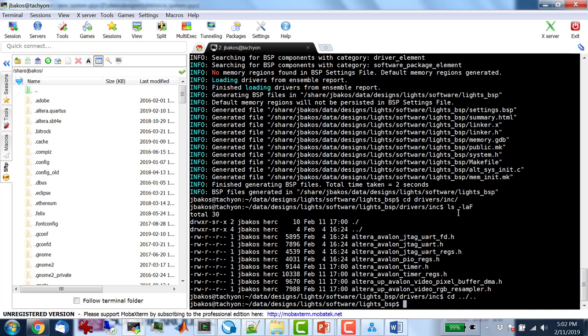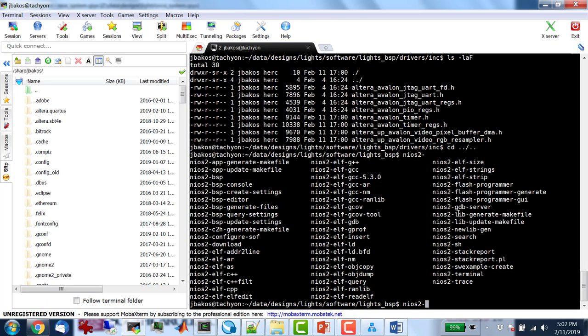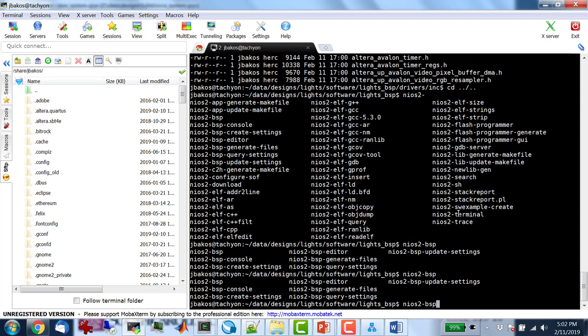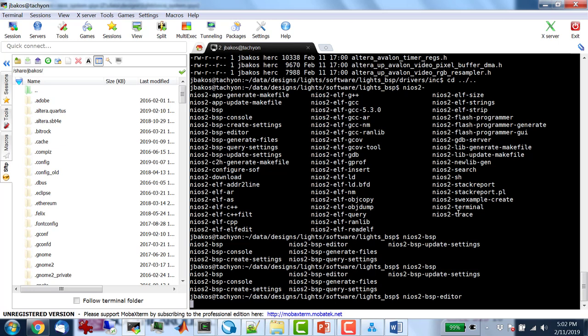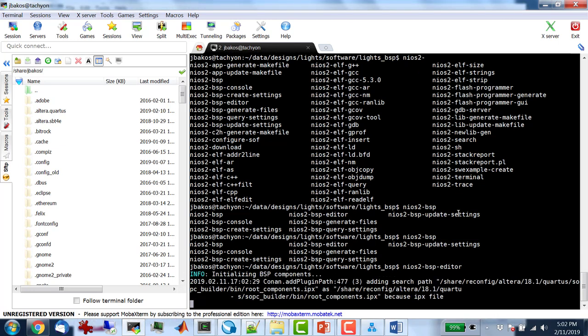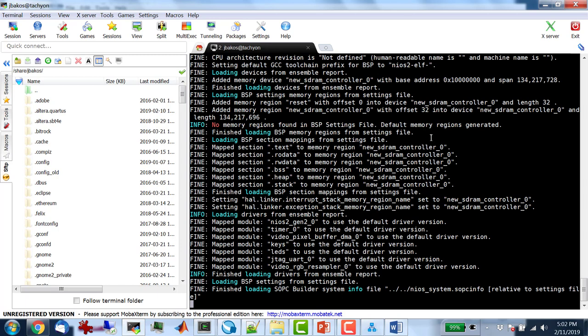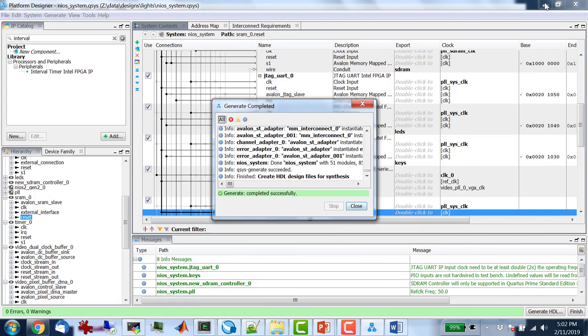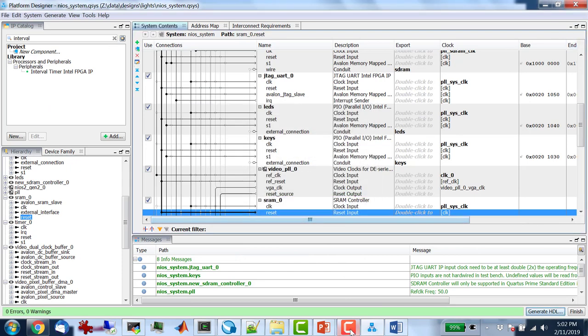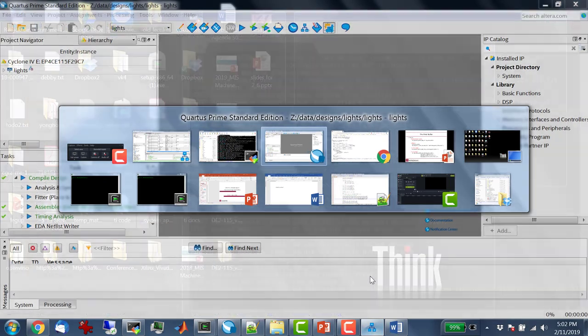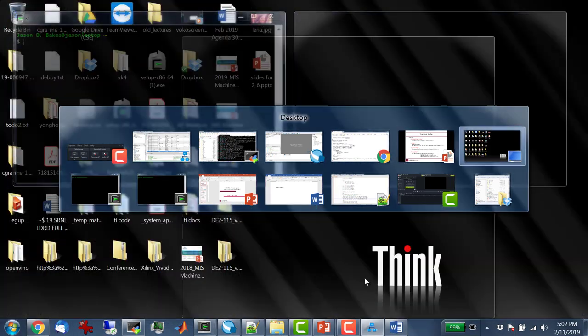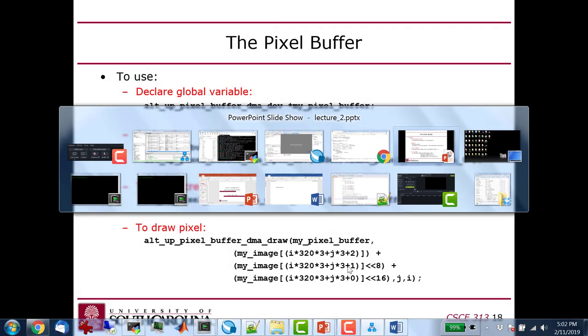Okay, and then one final thing you need to do, and this is what actually sets up that interrupt handler I was just talking about. If you go to Nios II BSP editor, you click, you go to that, and it's gonna bring up a GUI. We actually had to do this to set up the UART as the output device, the console. This will allow you to specify that interval timer as your system clock. I don't think I'm getting it up here, but that's fine.